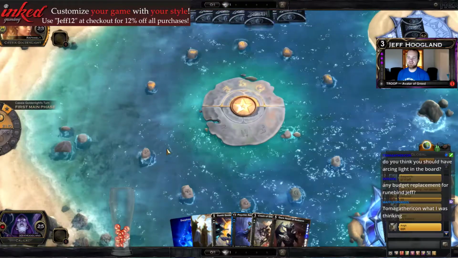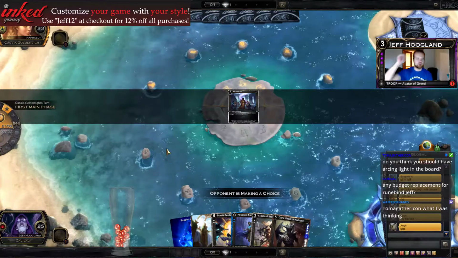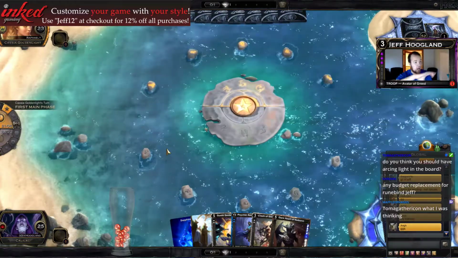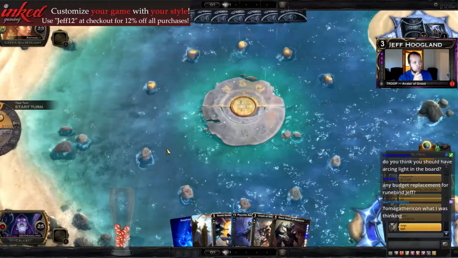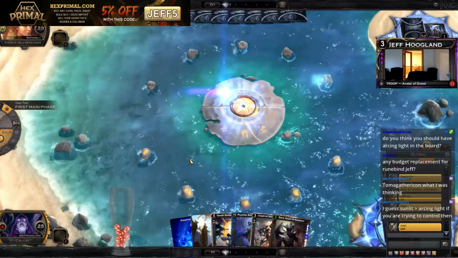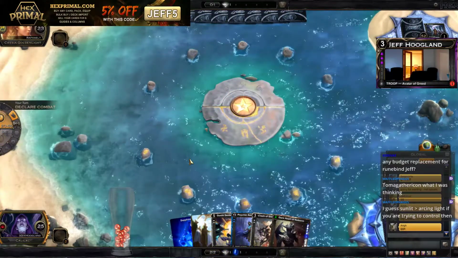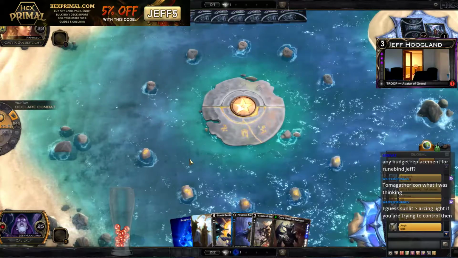Arcing Light's a good card in these aggressive decks because after you Arcing Light your opponent, you can block their troops that you Arcing Lighted, or you can kill them on the backswing. Whereas in a control deck, Arcing Light is technically card disadvantage, even if it's just letting you live for a turn. So you'd rather just have another sweeper.